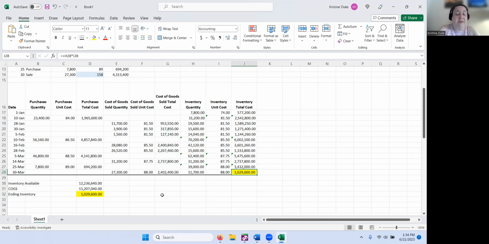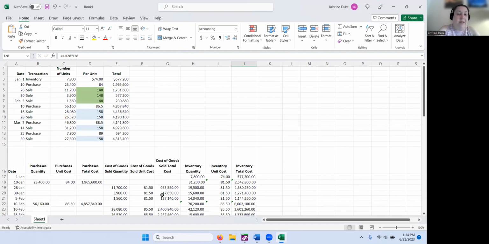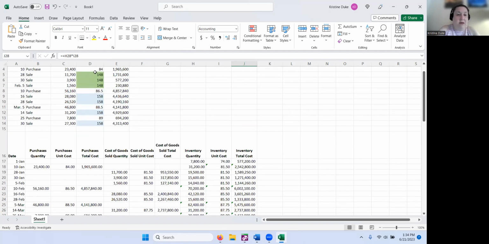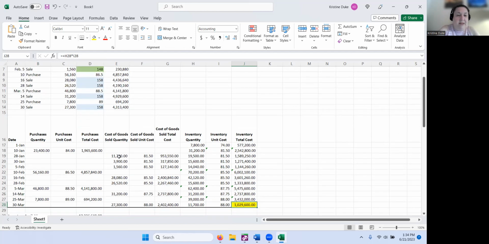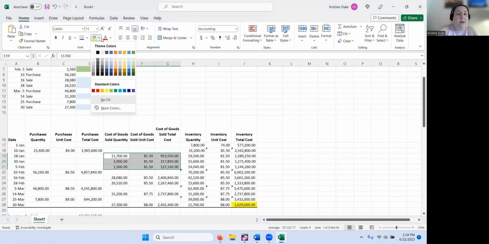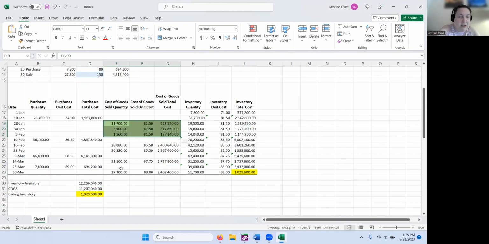Now, let's do some other things here. You notice that I went up here and I put the green and the blues. So these are the green. I'm going to color that again. Color me green. And the blues were a lighter color.